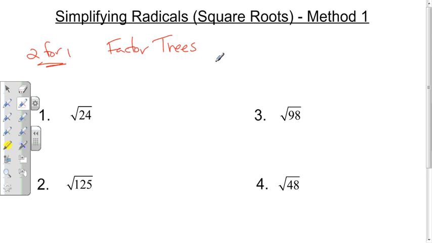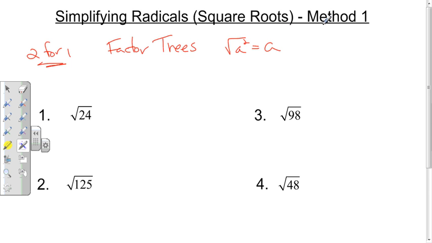The 2-for-1 part I'll explain in just a second. You'll see where it comes in. It's pretty much based off of this principle right here, that the square root of a squared is equal to a. It makes sense because squaring undoes square rooting. It's referred to as the 2-for-1 method because the exponent of 2 becomes an exponent of 1. So if you have two factors of a and you perform the square root, you wind up with one factor of a. I'll show you this method first.